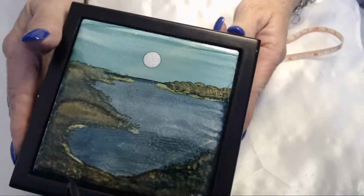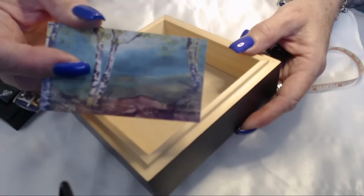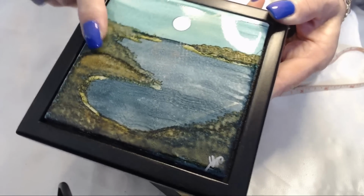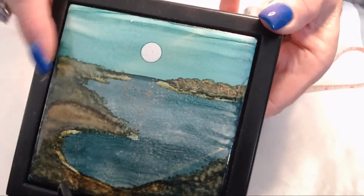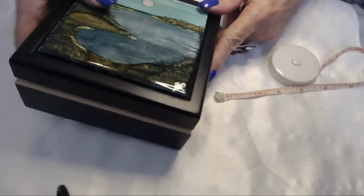And then I've showed you this one before. This one I have the card in. The lady who makes those, we did some research on it for a while. I'll have to pull out my research to remember all the details. But the artist's card is in the box. And she sells these tiles. These are tiles that they made out of watercolor paintings that she does. And I gotta clean the sticker off of that one. But aren't they beautiful though? They're ceramic tiles, and the box is some beautiful wood. It has a really nice finish on it. So she sells these tiles alone for $48. And I can't remember what the boxes sell for.